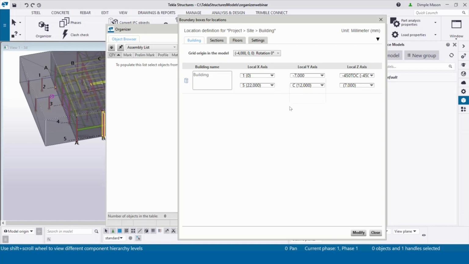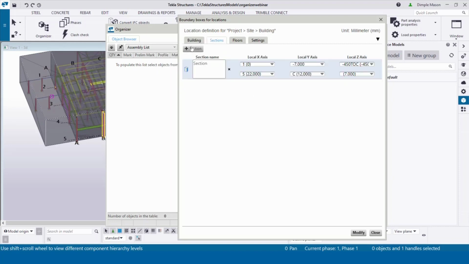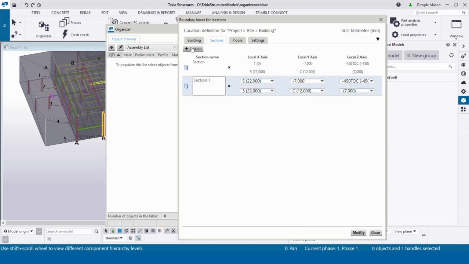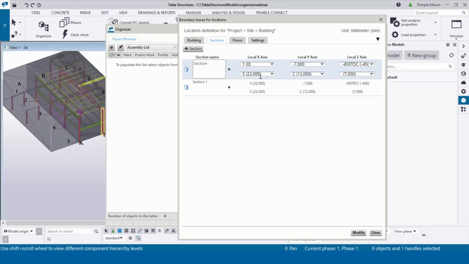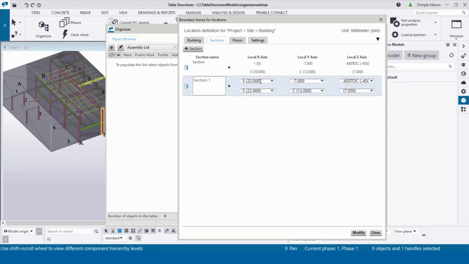This will then automatically give you location sets for every item within the model, which I'll show you later on as we start to model correctly. So I'm going to add some sections. I'm going to add 2 sections to this model, again based on the grid lines that are already in this model at present. I'm going to go from grid line 1 to 3 and then from 3 to 5.